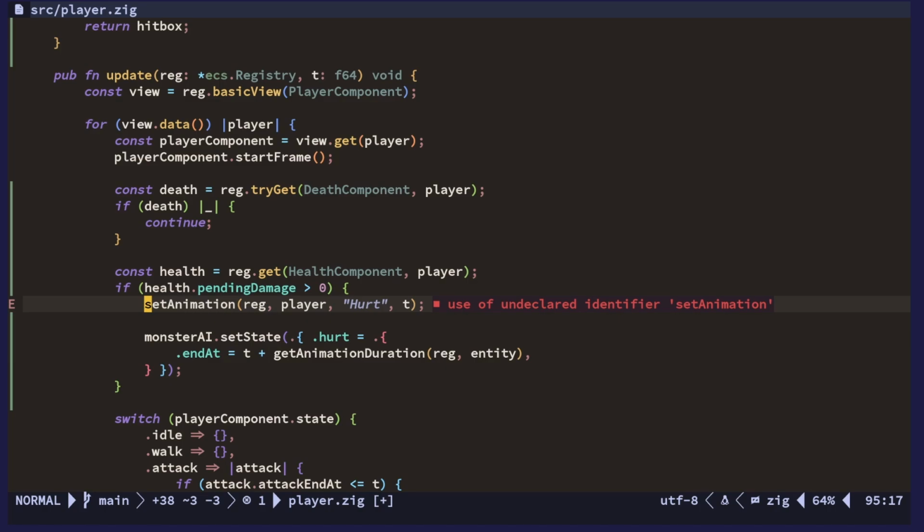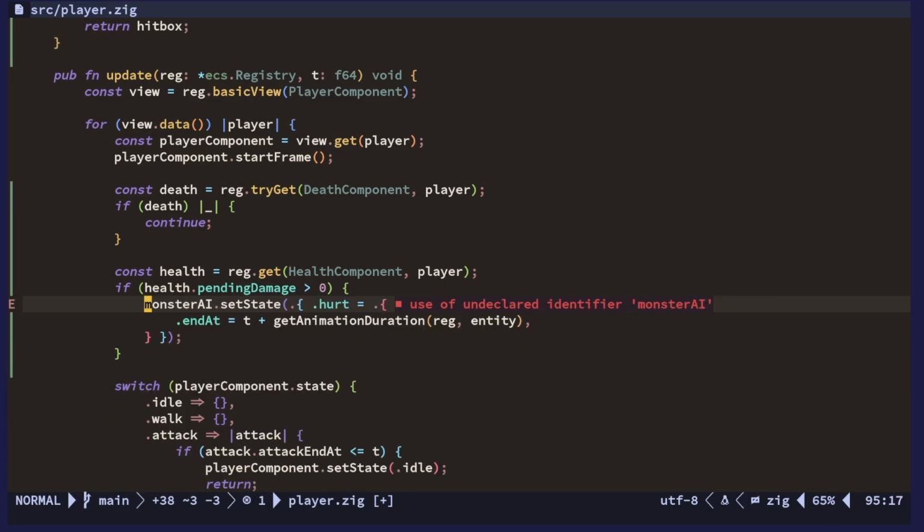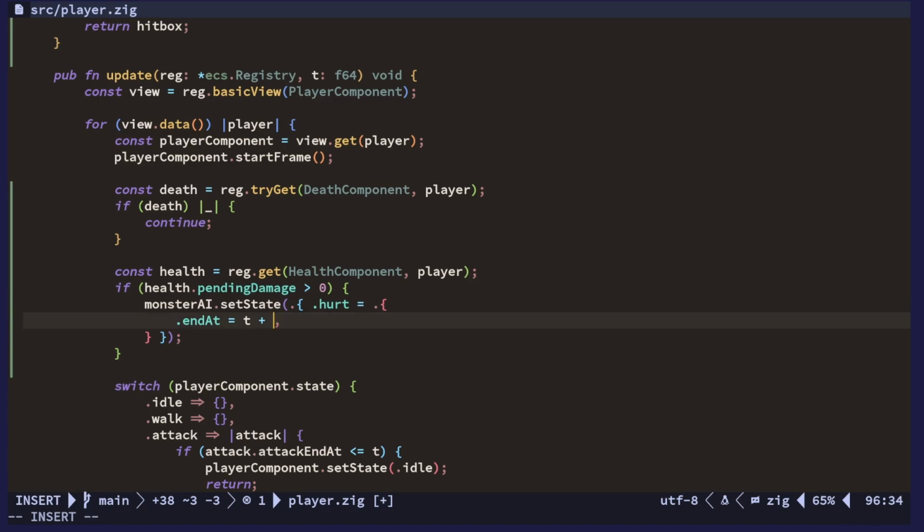Oh yeah, so we don't have this thing. I think what we do is we just say no to that. And then we say here, player hurt duration. We'll just hard code this for now.